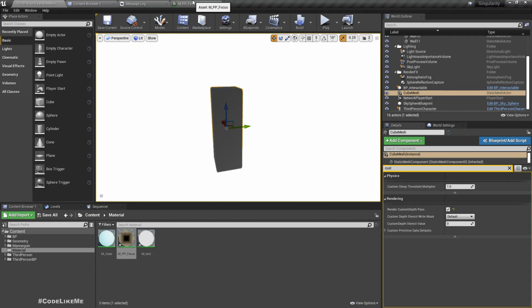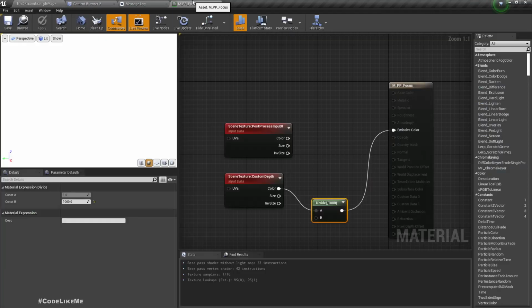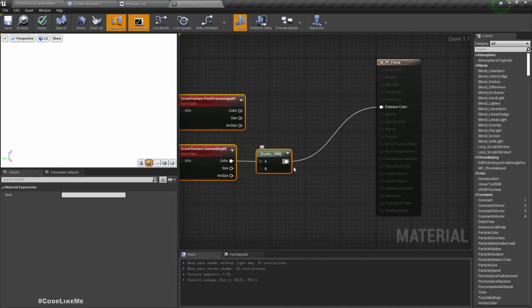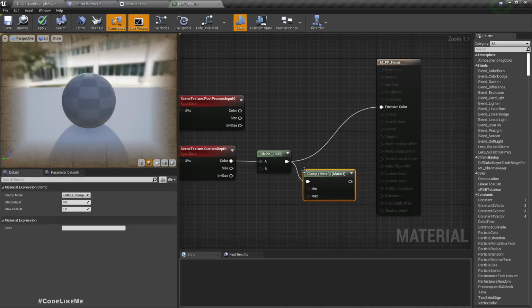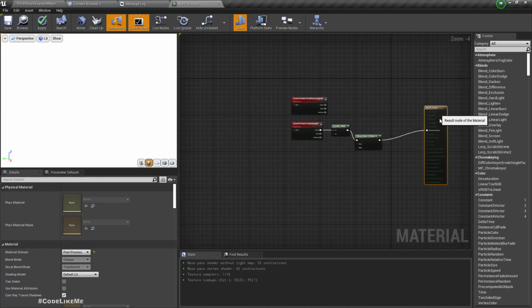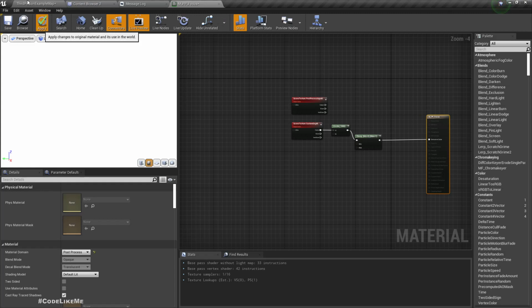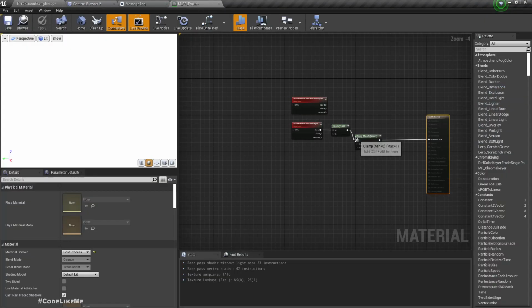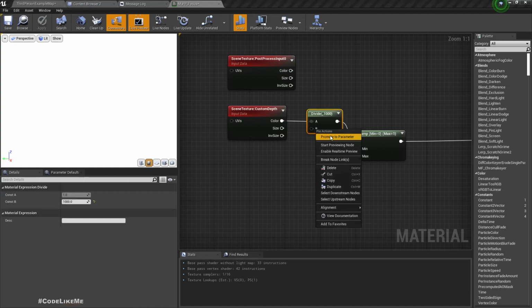Right now, okay, we have this one. What if I clamp this in between 0 and 1? Right, and also let's promote this as a parameter.